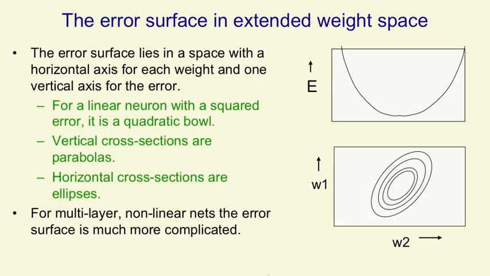So we imagine a space in which all the horizontal dimensions correspond to the weights and there's one vertical dimension that corresponds to the error. In this space, points on the horizontal plane correspond to different settings of the weights, and the height corresponds to the error that you're making with that set of weights summed over all training cases.